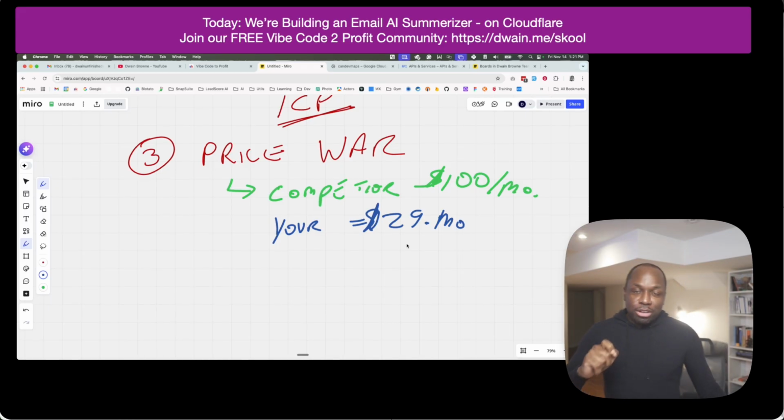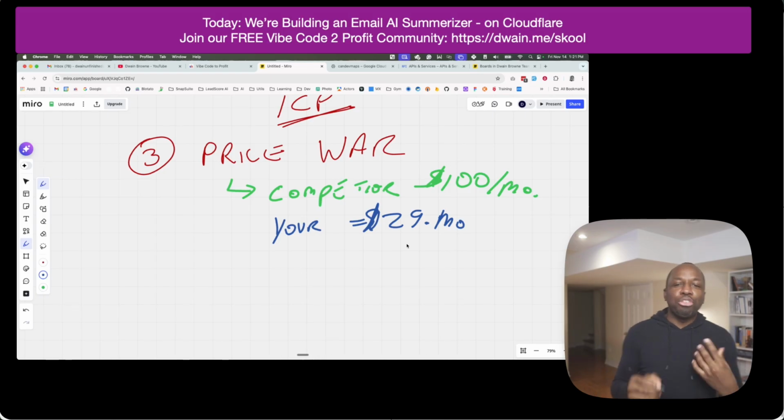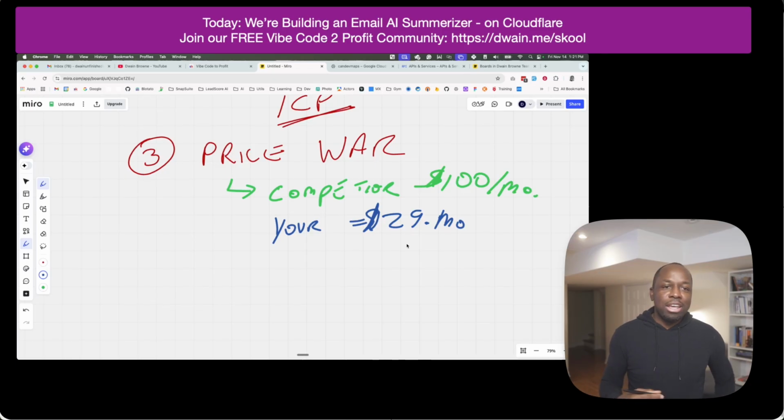There is a reason why your competitor is charging the price that they're charging. Now, in some cases, some of these prices are overinflated because we do live in a capitalist society. One of the things that comes out of it is you've got VCs or private equity firms that buy up these smaller companies and then start raising the price because they just want to make money. That's a different conversation, but it's a real thing.